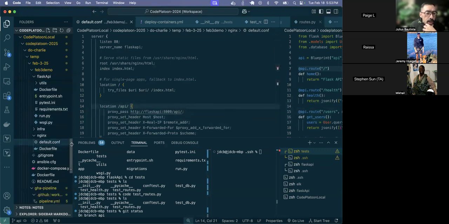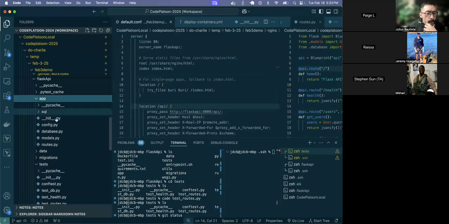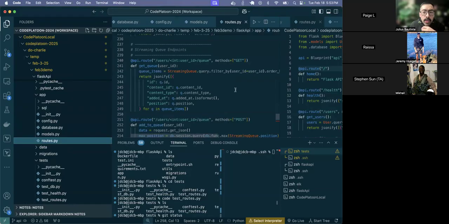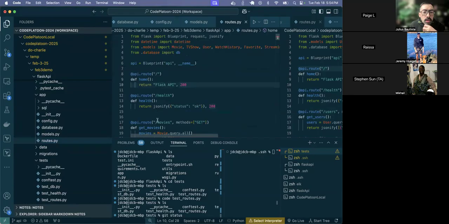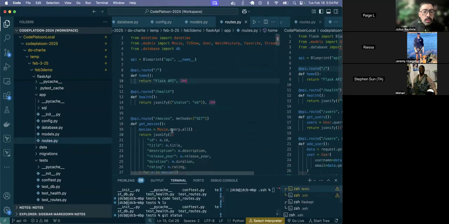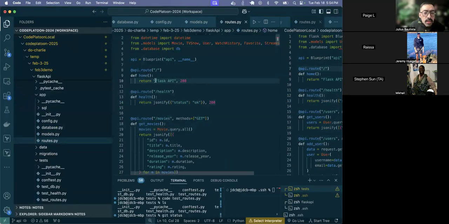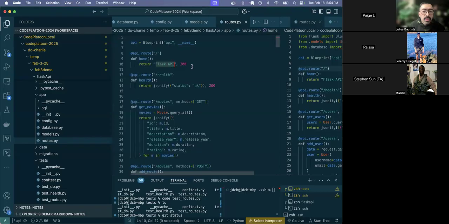We'll go to our Flask app. And inside of our app, if we were to make a change to our routes, where we define our starting route, I'm not sure if it's going to actually show up.